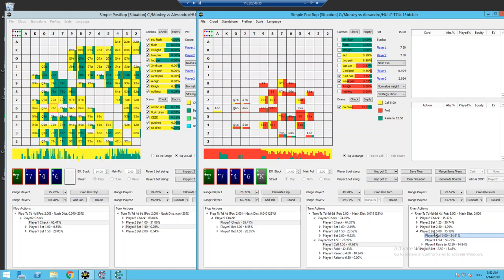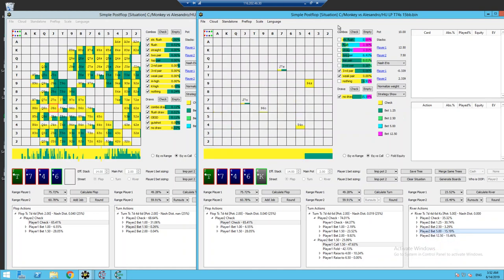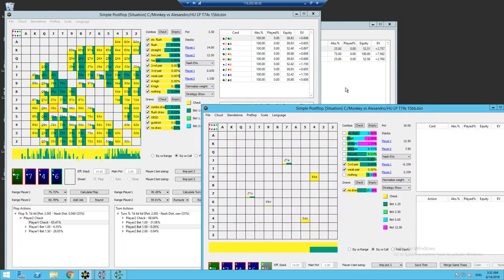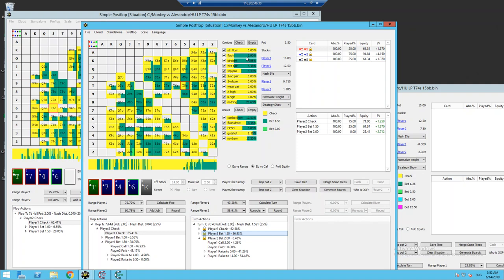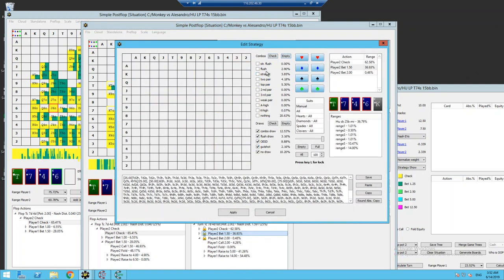Okay. Now, let's look at this spot exploitatively. Now, what if we say that, okay, let's assume that our big blind bets 75% of all of his flushes. That's a lot. 75% of all of his straights. 75% of all of his two pairs. I mean, 10s are kind of irrelevant because he's never going to pot bet with a 10 on the river anyway, right? So it's not much.